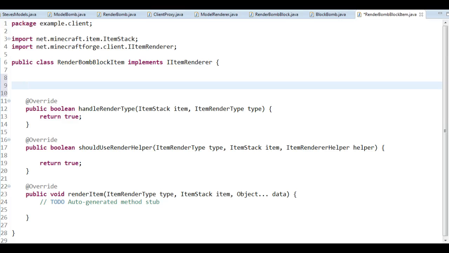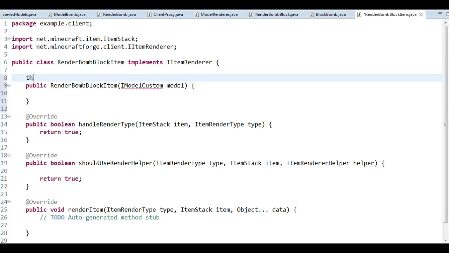It's even better now. Now it has to load the object file, and that can be very advanced. So there can be a ton of things there that Forge will have to load for us. So there's no reason to load it twice, one time for the item and one time for the actual block or the entity or whatnot. So what we will do is just have a constructor here, public RenderBombBlockItem, and I want to spell that like so. And what we want to do is just ask for the IModelCustom model, and that's the one we're going to render.